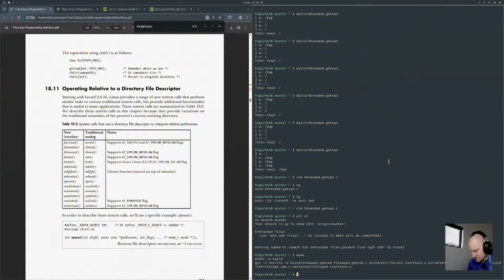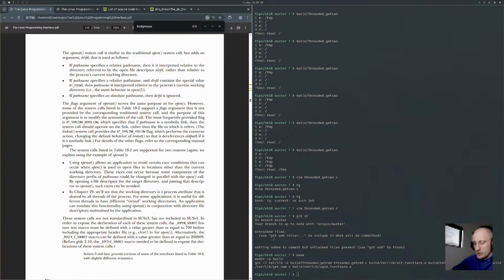In order to describe these system calls, we'll use a specific example. openat, yeah. I've seen openat in my strace tracing. Okay. openat takes the file descriptor and a path name, flags, so on and so forth. So I guess the path name is interpreted relative to the file descriptor. That would make sense.